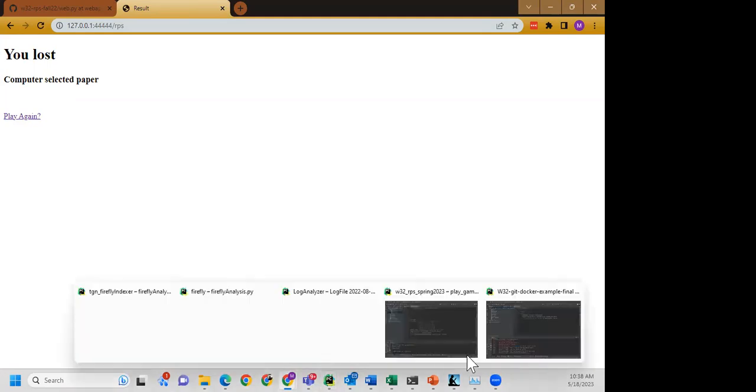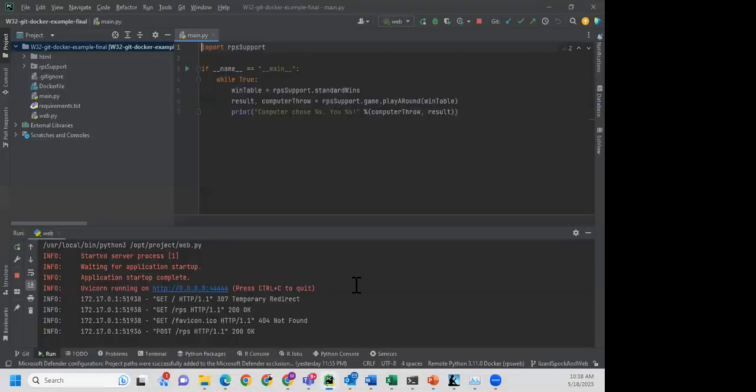If I jump over to PyCharm real quick, you can see here where it's actually logging all the incoming requests. So you can see it logged a GET request on just / that returned a redirect, and the redirect it returned was to RPS. The browser makes that request automatically, but there's no favicon for this. And then we had a POST request to RPS, which was me throwing rock. The computer got paper, so it returned a response of me losing.